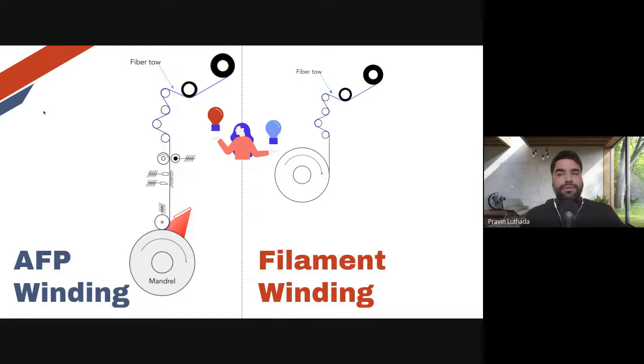But if you have the same budget, and if you can be okay with a slightly lower production rate, so let's say from 10,000 to 8,000, not a huge reduction, then you can think of AFP winding as a solution. It works with the same set of materials that you would use for filament winding. It can do everything that filament winding does, but the addition is what I like to call high value structures, where you're able to optimize the same structure even further, and you go into the nitty gritty of how things are going to get placed. And this is what I believe is the key differentiator between AFP winding and filament winding.